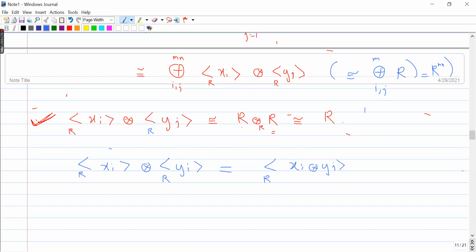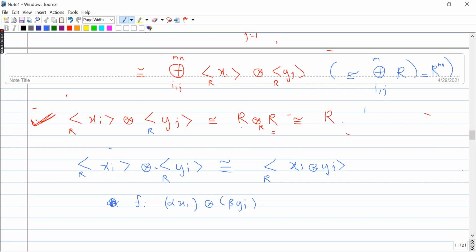Because here, if I want to prove that these two things are isomorphic, in the first case elements are in this form, where the map f will act: elements are scalar multiples of xi, and also here a scalar multiple of yj.